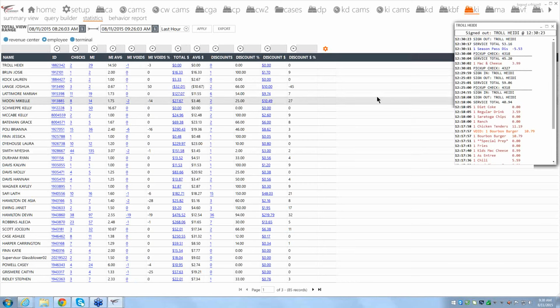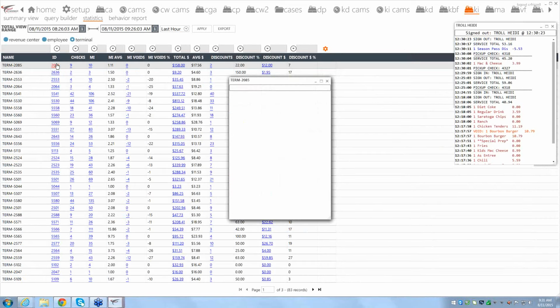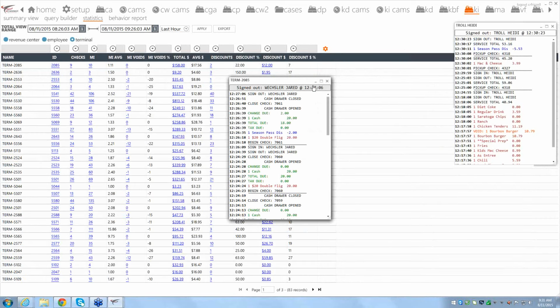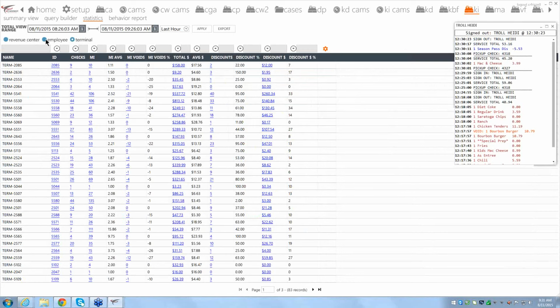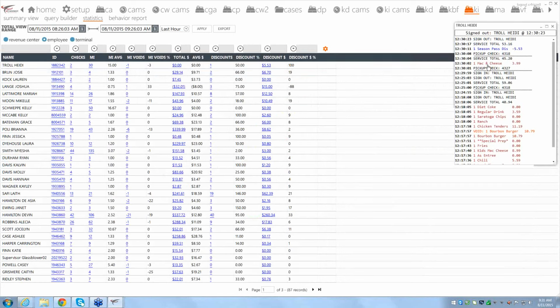May I interject? Yes, please. There's a couple ways you can actually use this to your benefit. Now, this is the one-way following the employee from whatever terminal you're using. It does work under terminal. If you want to just click on that, it'll pull up that terminal's register tape. But as we were talking, you notice that this was moving. Again, live journal tape. One of the cases that we were able to build off of this was one of the local locations here have like a lazy river, and the person that was working there was selling inner tubes.